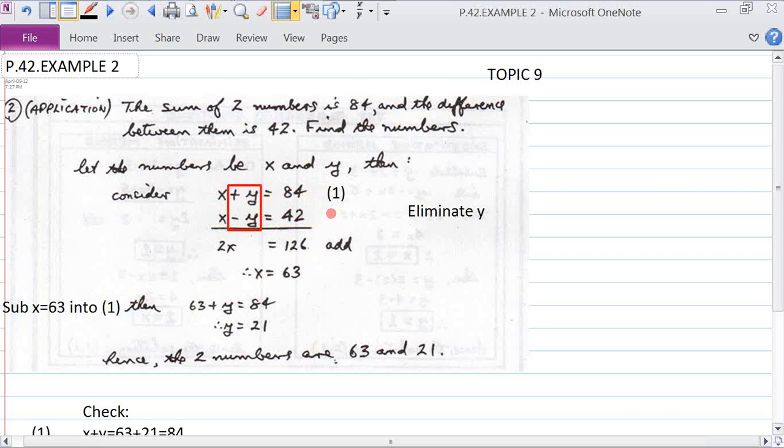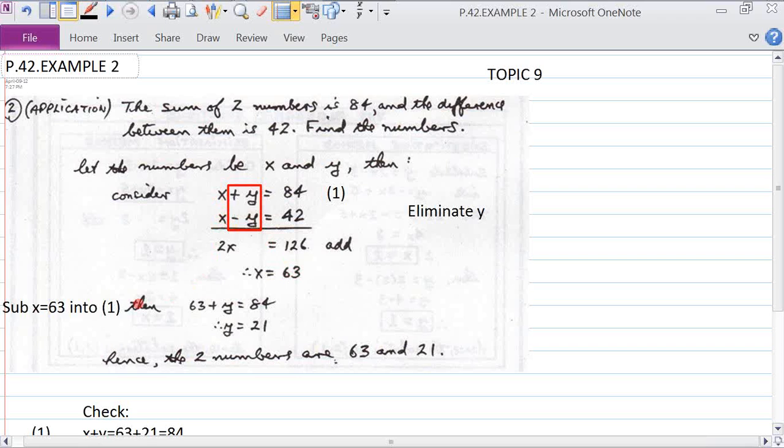There should be a number 2 here, but we really don't need it here. This is equation 2. I think it's important to number the equations. So I left out the number 2 here. So when I add the y's, of course they sum to 0. When I add the x's, they sum to 2x. 84 and 42 is 126. I divide 2x by 2, I get x. I divide 126 by 2, I get 63. So my x is 63.